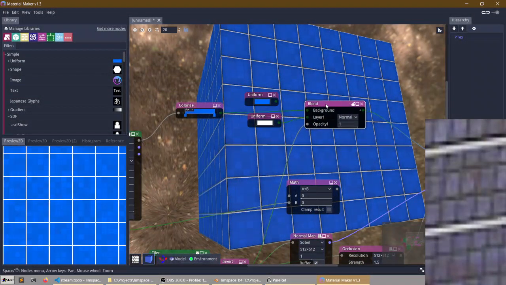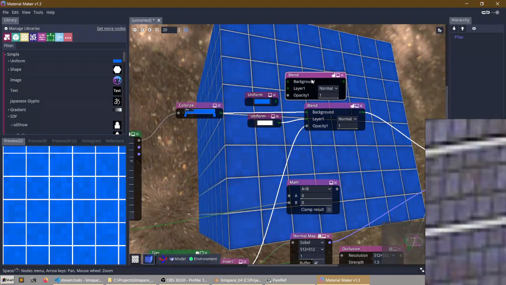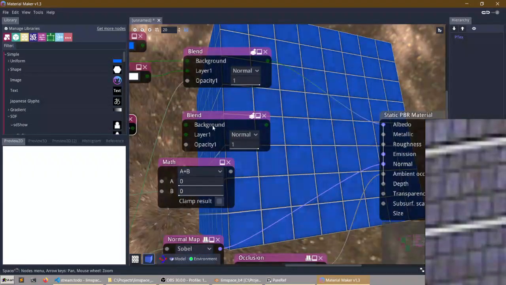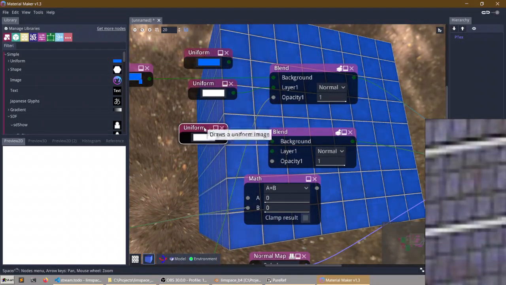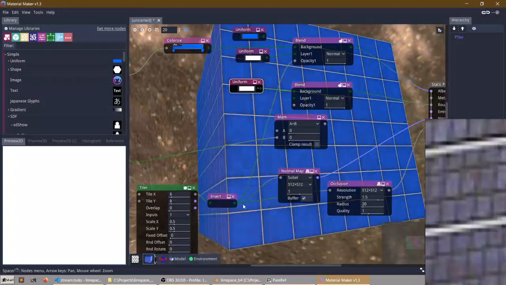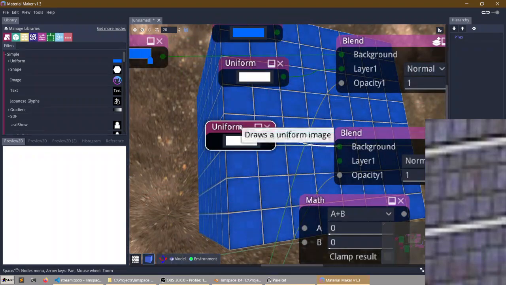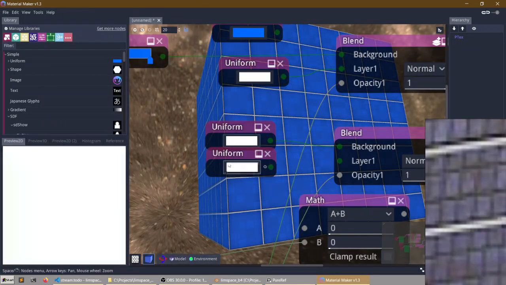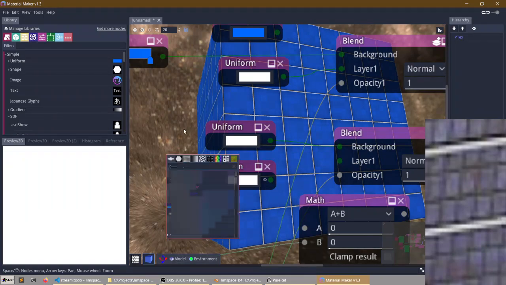But there's one more thing I want to do. I want to do the reflections as well. So roughness is going to be blending between whites. I'm going to use the same map. It's going to be white and black, right? Or something like that. Well, actually, I should use levels.